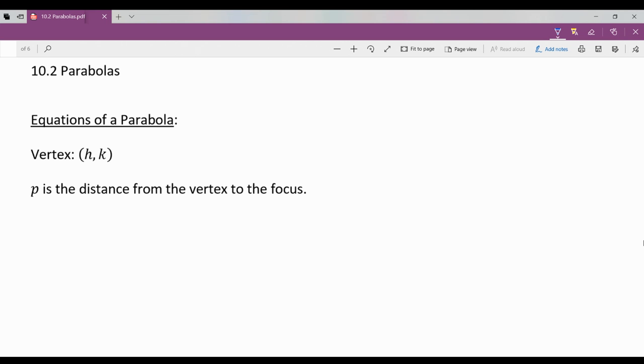Alright, guys, so today we are going to talk about equations of parabolas, and we have done parabolas before. However, we're going to look at them in a different context in terms of conic sections. I'm going to present to you two different equations for parabolas. One of them should be a little bit more familiar, and the other one is kind of a spin on that. So first one, the vertex we've talked about before is (h, k).